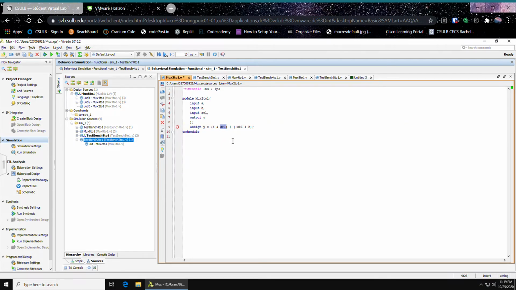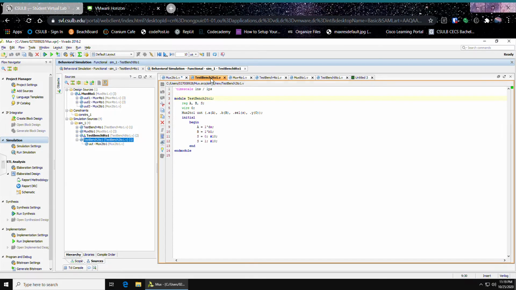The selector can either be a 1 or a 0, or the output of not the selector, so the opposite of the selector, and another input. Once it does those two, it's going to do an AND gate here, an AND gate here, and an OR gate between both of these outputs, whatever they come out to be.